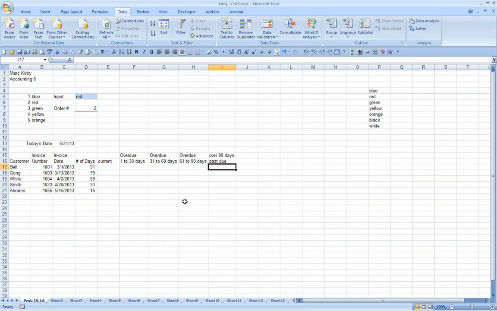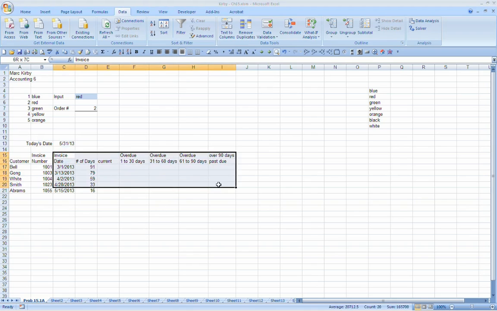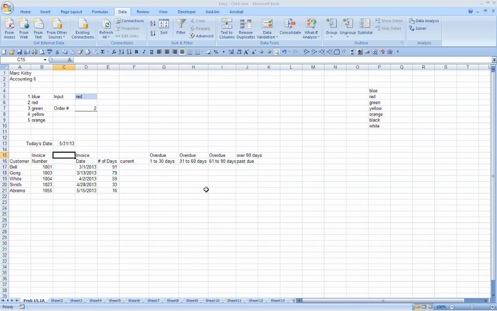Okay, so now my goal would be to put each of these in the correct column that they would fall into. So what just dawned on me is I've missed something very important. I'm going to have to insert a column here by moving my data over, and I need the invoice amount, right? Because I want to know how many dollars are sitting out there in receivables.